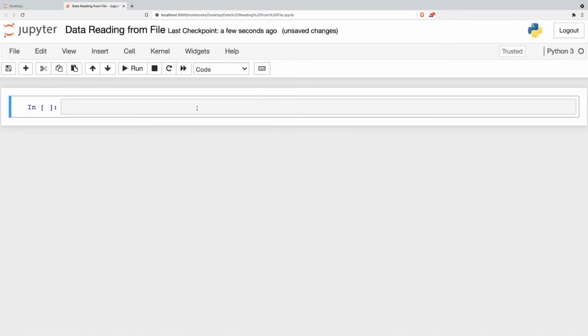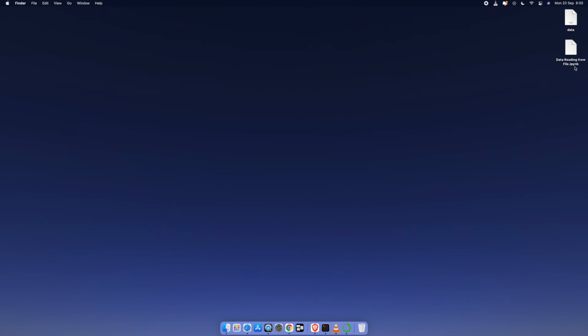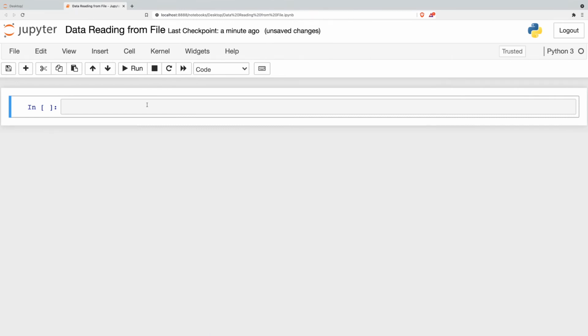This file that I have created with the .ipynb extension means it is a Jupyter notebook file. The second thing is I am having the data.txt. Both of the files are in the same directory, and because both of them are in the same directory, I can directly open this file. How can I write the code? This is where you can write the code, so I'm writing the code here.